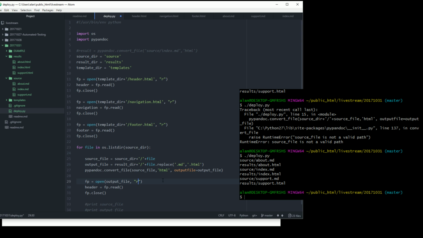And we're going to change this to r plus because we want to read and write. We get the file pointer. Let's call this the source. And we're going to do file pointer seek 0 to get to the beginning of the document.